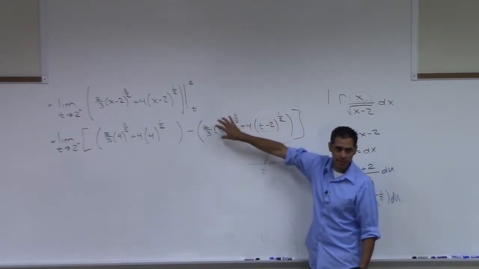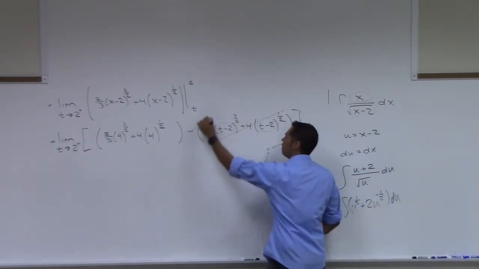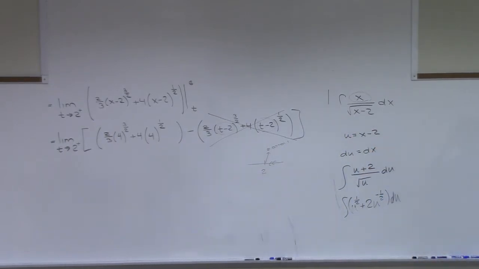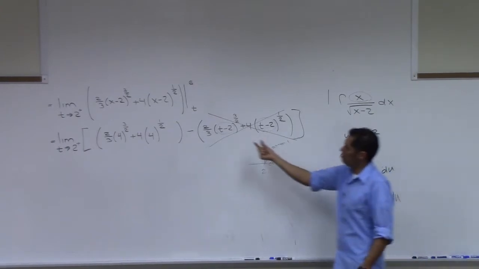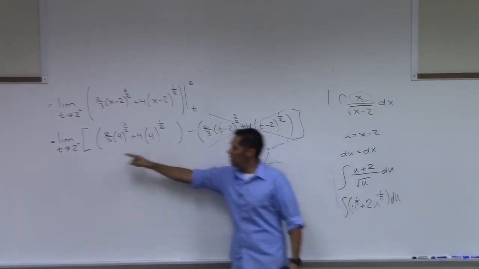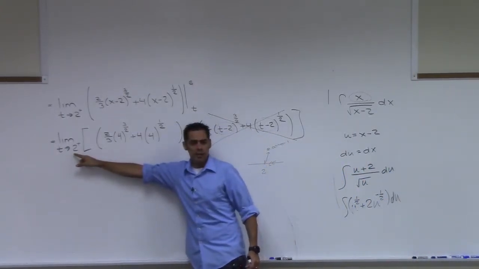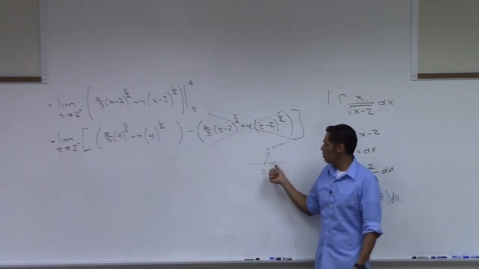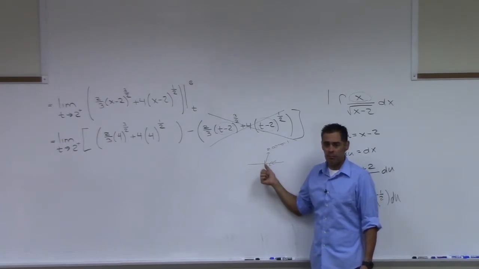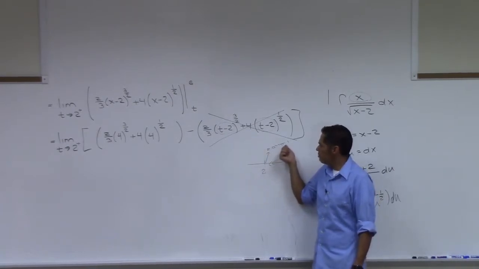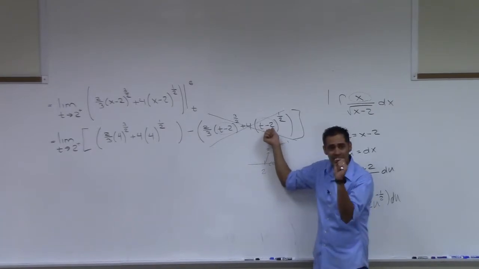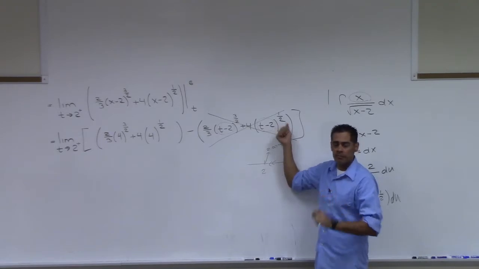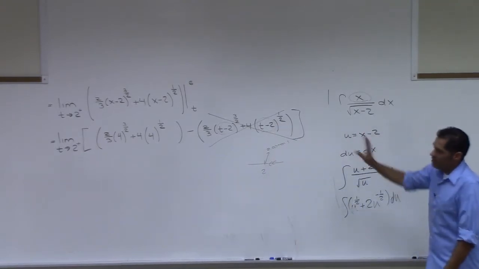We still get 0 here. So would you all agree this whole thing is gone? Okay? Yes? This t minus 2 is approaching 0 as we let t go to 2, right? If you let t go to 2, but through positive numbers, only because we're approaching 2 from the right. Take that number, 2.000001, plug it in right there, subtract 2, you'll get a tiny little positive number, which you can take the square root of. All right, so that's gone.